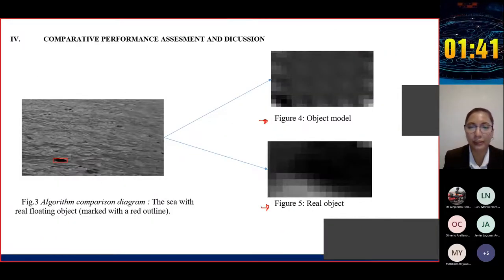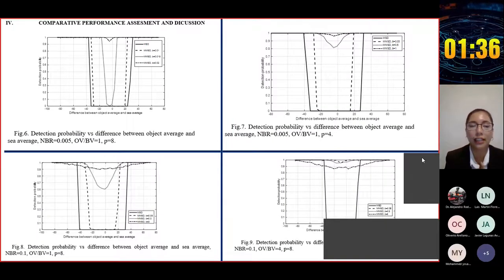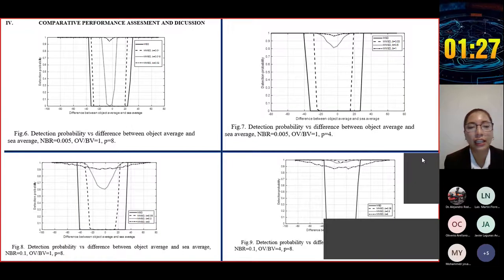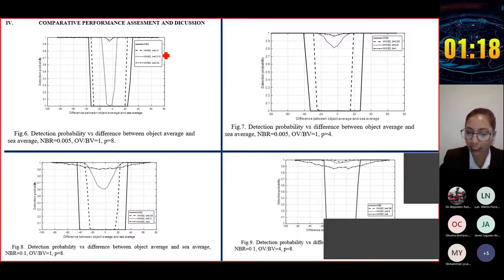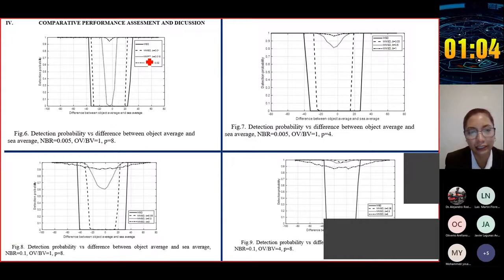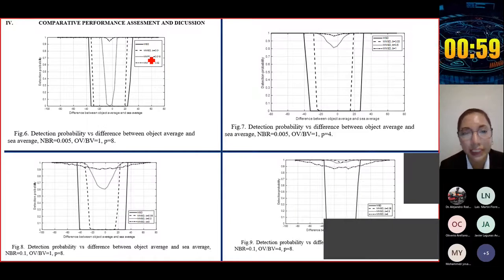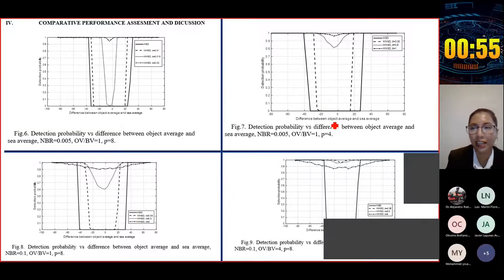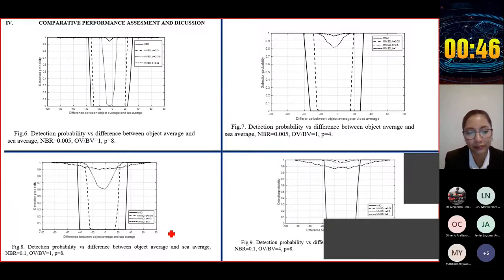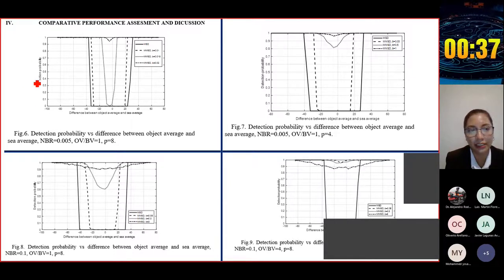Later, after doing a lot of experiments, we can show you the most important ones, figure 6 to figure 9. In figure 6, we are detecting with the two detectors with different parameters. We are changing the detection: MMSD with the parameter, for example, 0.01, and there is the same MSD with another parameter, and the MMSD with another parameter also. And we can compare the detection using these different values. And we compared the level difference between the object average of Z and the detection probability.